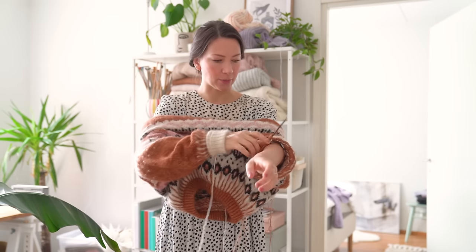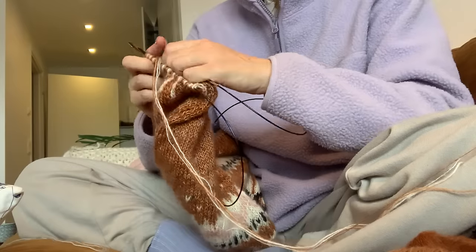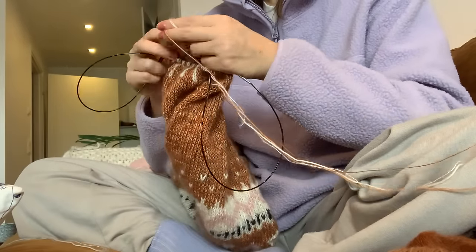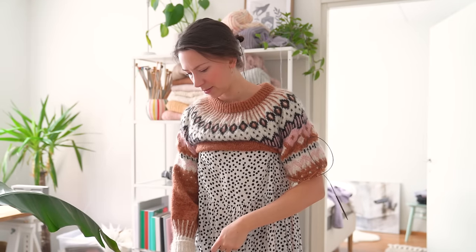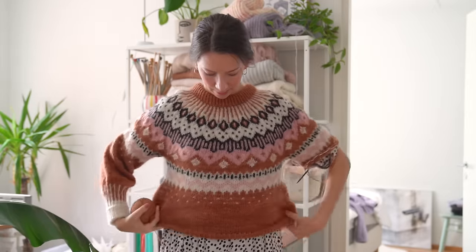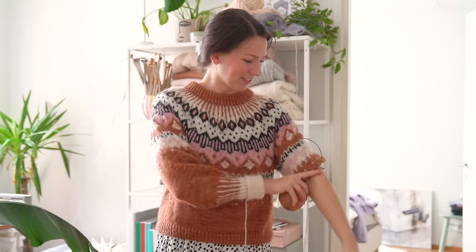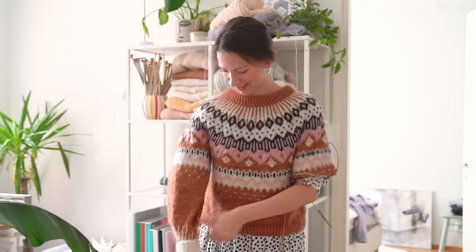Because the thing is, I'm going to be knitting this sleeve tonight, or during the day, and then I'm going to be blocking the whole thing because the benefits, oh, Vico is grabbing my yarn, no Vico. So the benefits of blocking something is that when you've knitted something, you've twisted and pulled it and kind of manipulated the yarn into this new shape. Okay, here it is. Let me get back to the blocking in just a second.